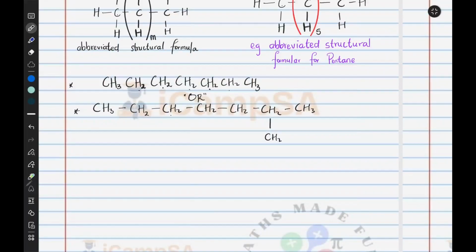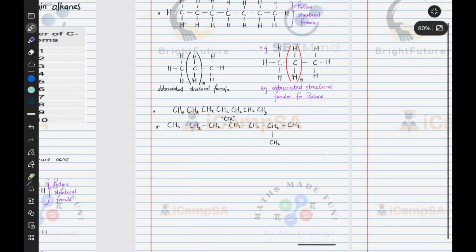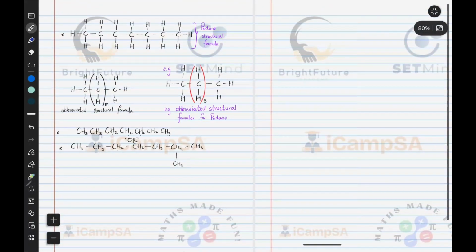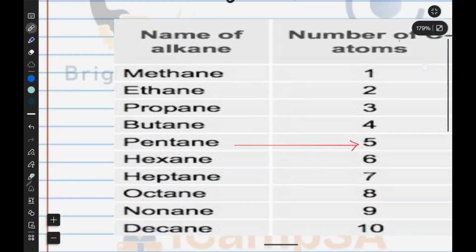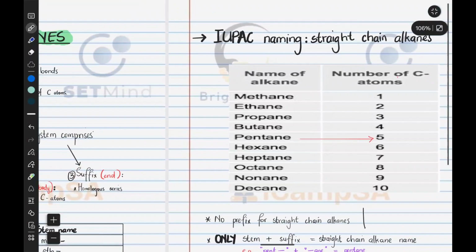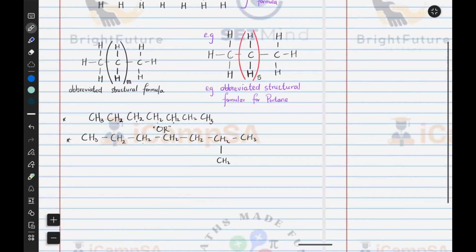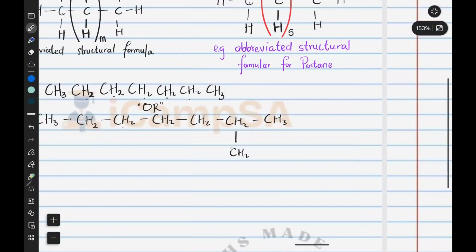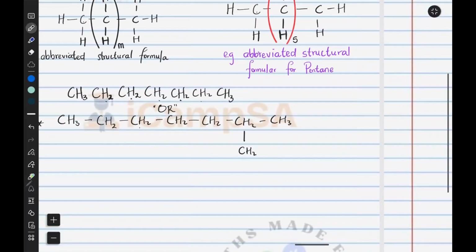But we'll learn more about this when we start naming the not straight alkanes, or the not so simple alkanes, or the branched alkanes to be more precise. Because remember, we started with these ones, the straight chain alkanes, which are the simple ones. And then when we start doing the branched ones, you'll start seeing condensed structural formulae of this nature. You maybe find CH3 there and so on and so forth, right?